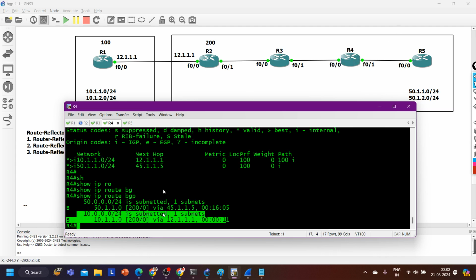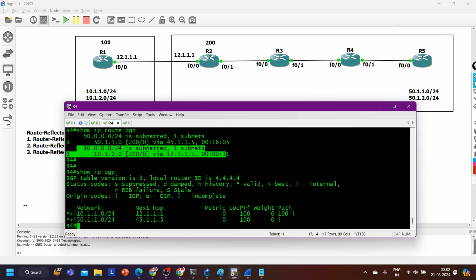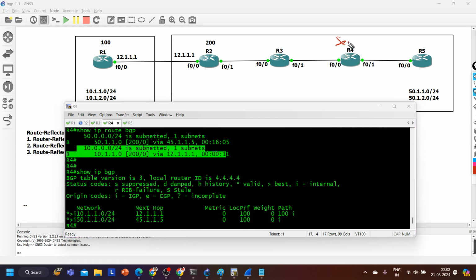Now tell me, will router 4 advertise this 10 network to router 5? Again, no, because router 4 is a server and both its neighbors are non-client. So on router 4, either I can say router 3 is your client neighbor, or I can say router 5 is your client neighbor.